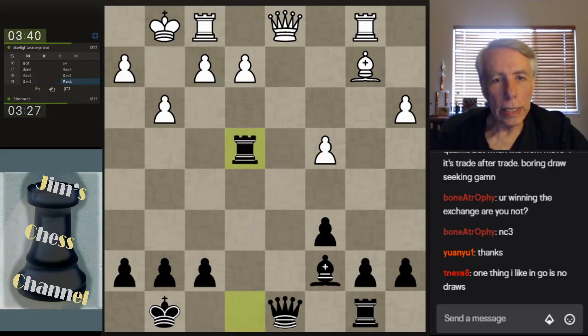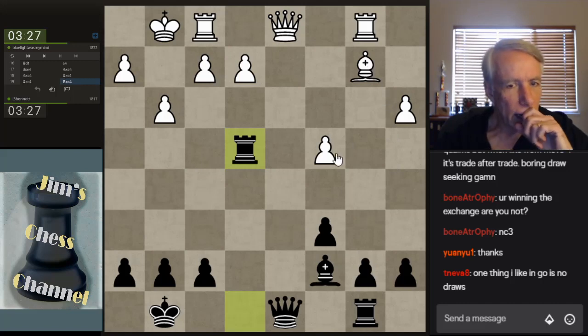It's a little tricky. I guess I have to, if he trades queens, I have to take with the bishop. Or do I? I could take this. I was thinking the b pawn was loose, but his bishop is in the way too. I am hitting the c pawn.